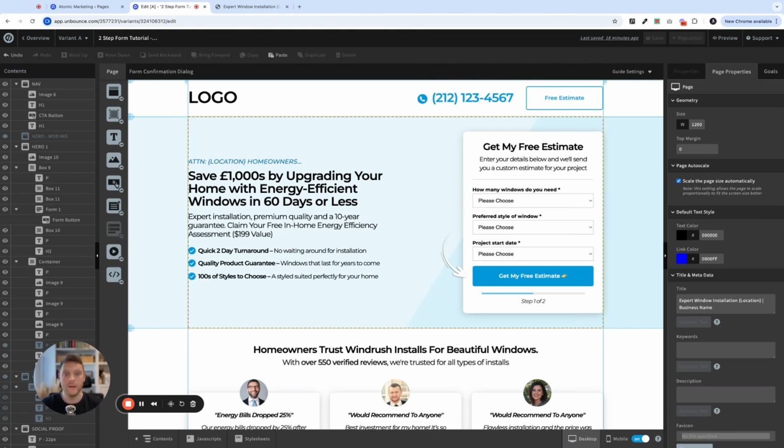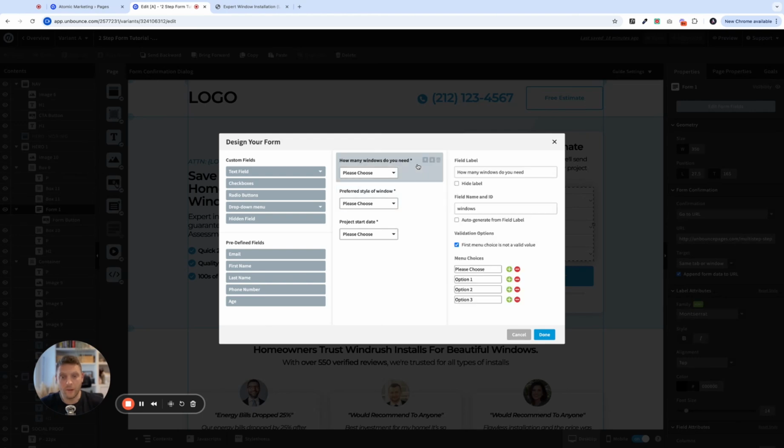second step. So the important thing when creating a multi-step form in Unbounce is, first of all, making sure that we've got the correct labels here. So when we create our drop-down questions from the drop-down menu, you can see here we've got the field name and ID. And this is really important because we want to pull this information over to our step two form as well. So when we eventually ask for their contact details, we also have the information from step one. So make sure you label all of these different questions with the correct field name and ID.